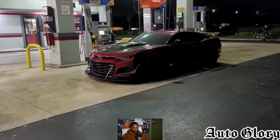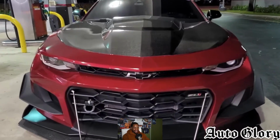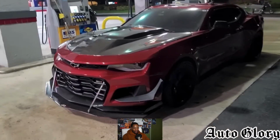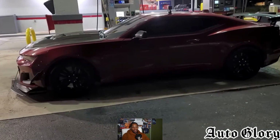Man, he's going to be running up against a 2021 Camaro ZL1 1LE. Damn, look at that front splitter. We've seen this car on the channel. I think too. He's done a lot of upgrades recently. That's crazy. He has heads and cam, long tube, X5 intake, and both upper and lower pulley, running 93 octane with meth injection. And the owner told me he's making right around 750 wheel horsepower. I always love those links. That doesn't look weird on there.